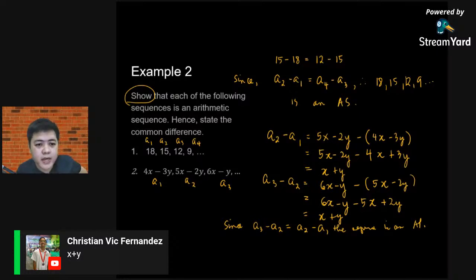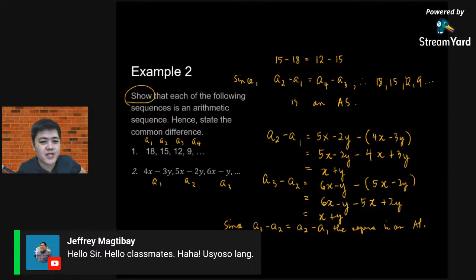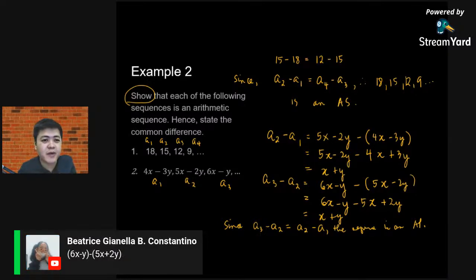Yeah, tama, Bea. Ano daw? Sir, wrong send po yung pangalawang sagot. Aling pangalawang sagot? Sabi ni Bea, 6x minus y. Plus ba o minus 2y? Tama, Bea. Oh, you just have to simplify. Kaso hindi siya plus 2y. I think it's minus 2y. Yeah, it should be minus 2y.